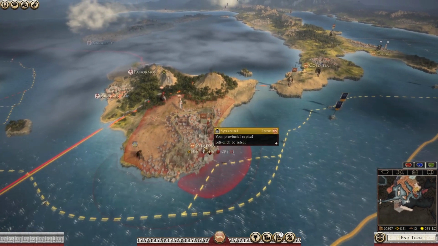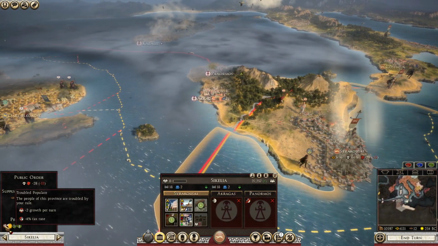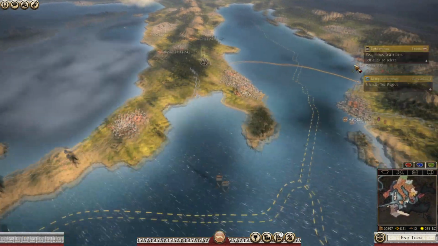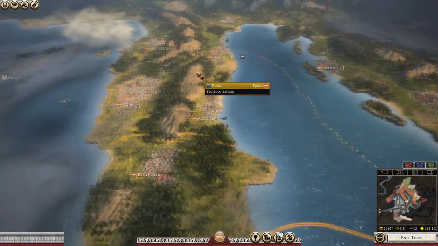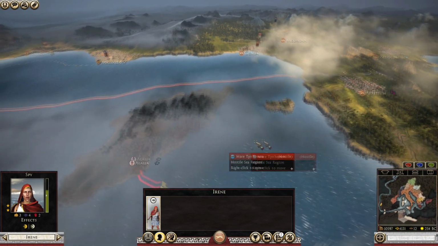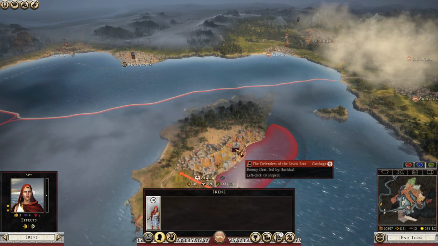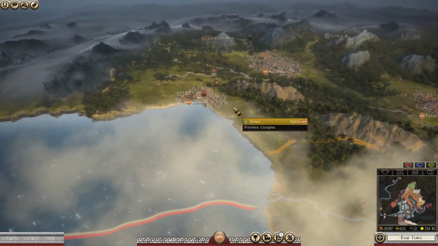We got this here, we got this built up. Troubled populace, which goes without saying. Over here things are generally quiet. Oh, I've got an agent floating around here somewhere. Where are you? Well, I want to get you. No, he's going to go this way because he's got to go the awkward way, isn't he? So Carthage has got a navy here, so we have to keep an eye on that.